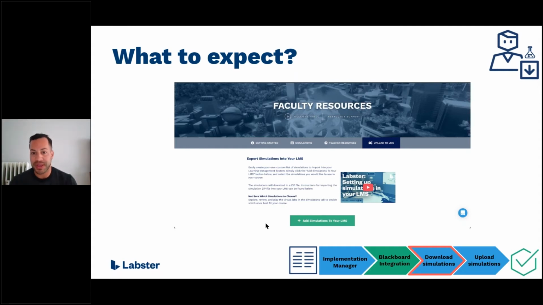Everything under the third tab, which is the teacher dashboard, is also really important, I'd say, because it does give you a little bit about the getting started, what Labster is, what to expect. It also gives you some information about the access methods and how to use Labster and simulations. So LMS, such as, let's say, Blackboard is under there, and there you'll be able to see some information and guides on how to use Blackboard, how to upload simulations, how to get the LTI tool integrated with your Blackboard.